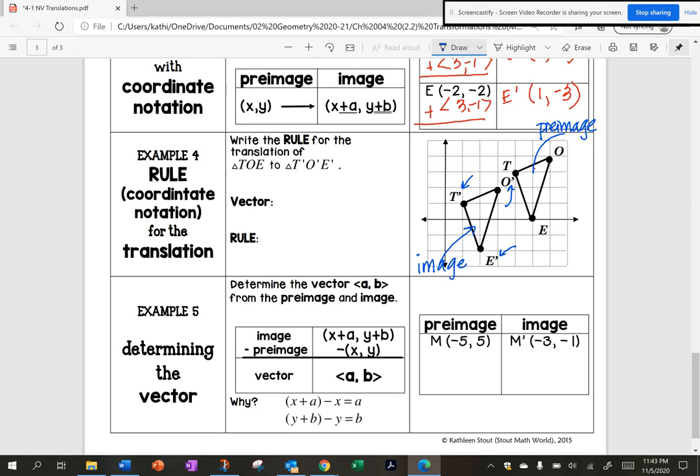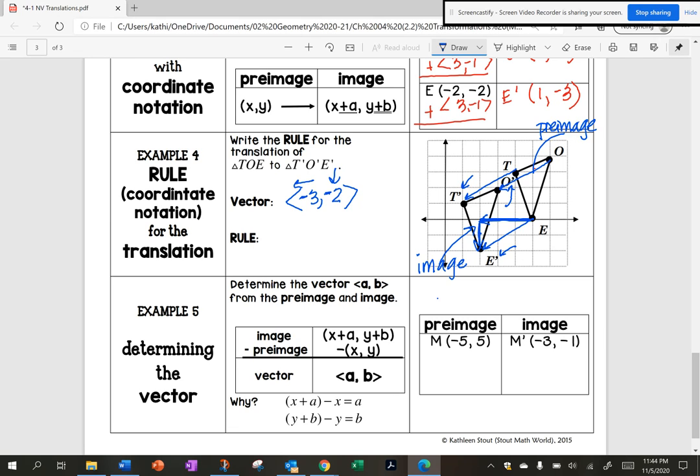So I know my vector when I'm connecting, I'm going from E to E prime, T to T prime, or O to O prime. So I need to know the direction of the vector. So I can choose any one of them. So I'm going to pick from E to E prime. So I'm going to break it down to horizontal and vertical. So I know I'm going to the left, 1, 2, 3. So going to the left is negative, and then I'm going down 1, 2. So going down is 2. So my vector is -3, 2.